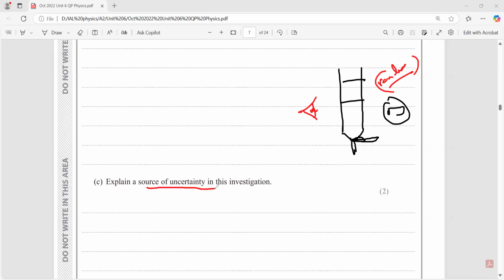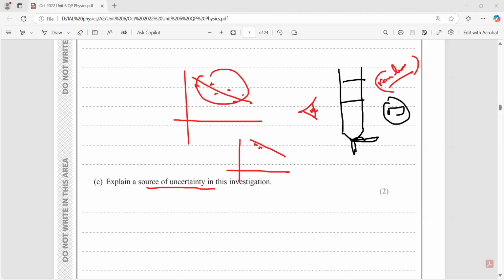So when they ask the source of uncertainty, you should specify. For example, if you are recording two values simultaneously, there will be a random error, because when I plot a graph with these results, some results might be above the average, some results might be below the average. And that is the evidence of a random error. If it was a systematic error, then all the results would be shifted in one direction, either below or above. Is it clear?